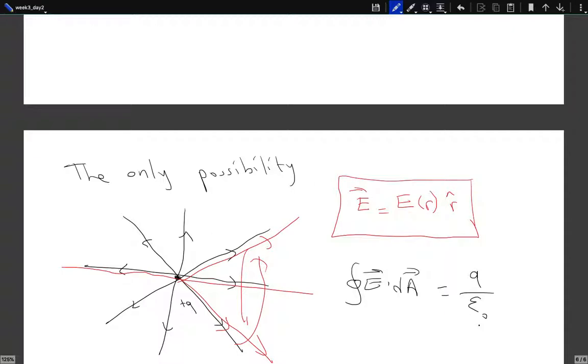And now, you said that the magnitude is constant over a sphere. Let's just consider that sphere. You see, this is true for every surface. Whether it's a sphere or a cylinder or a cube, for every surface, this result is correct. Not much useful, but correct. Now let's apply this result to a sphere around my charge Q. Let's take this sphere. That's a sphere with charge Q at the center.